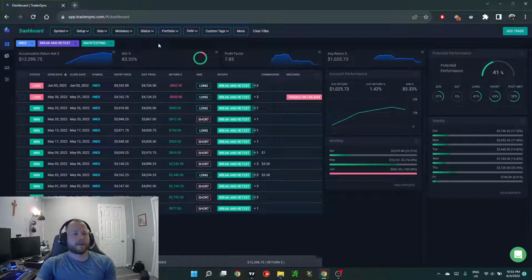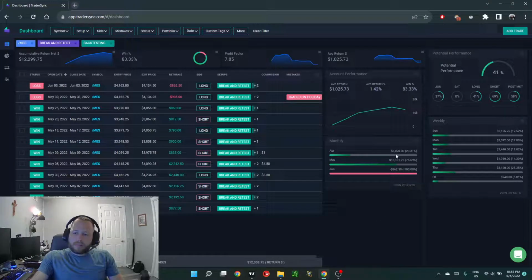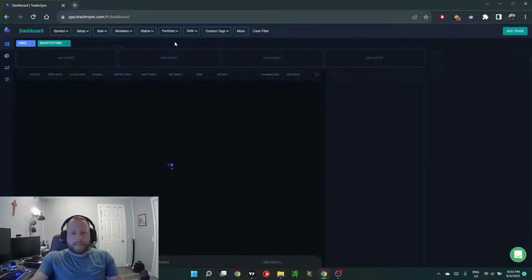All right. The other instances, those are just pretty standard trades, but I am interested in seeing how this plays out moving forward. So finally, the other thing that I do want to point out is, oh, that's interesting. Why did that? Oh, sorry, we're still looking at break and retest. Let's get rid of that.